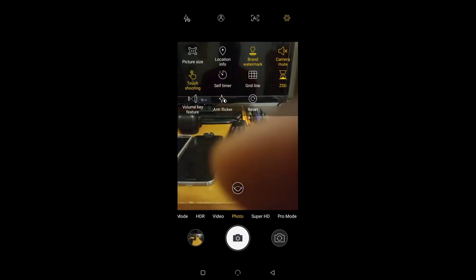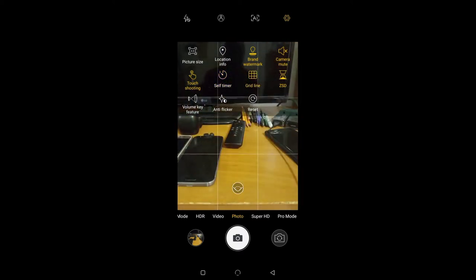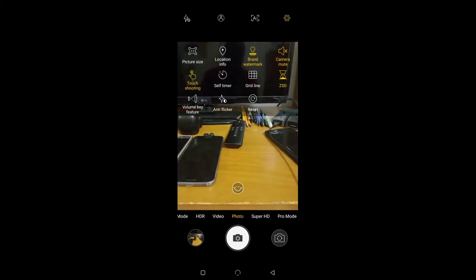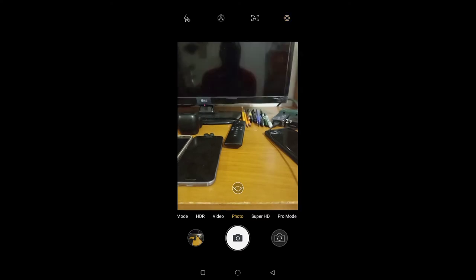Then right next to that, we got our grid lines. Now we only got one set of grid lines here. We got the 3:3. That's it. So you can either turn on 3:3 or you tap it again and you turn it off. It's up to you. Then we have our zero shutter lag here. So that, as the name implies, makes the shutter speed on the camera faster. This way you don't have as many issues. Now, without it, you may sometimes see a little bit of a delay, okay?